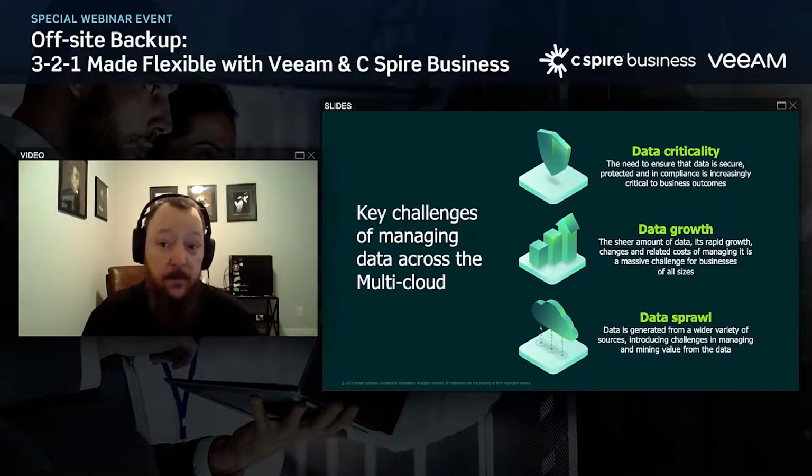As part of this ecosystem, the biggest part is data, and data is growing exponentially within the market. I think everybody knows this, so it's not a surprise. But the thing to key in on with data growth is the criticality of data. David again mentioned it a little earlier in the state of the industry section, on how critical this data is to business. It's the most important part of business outside of the people that work for the business. If they don't have their data, a lot of times they're not able to continue operations or services. So the data itself is extremely critical, and that's why we need to protect it.